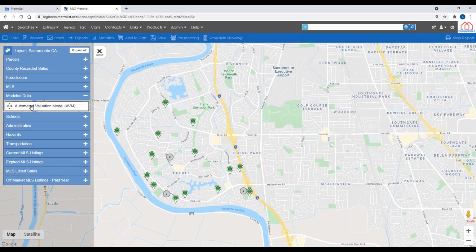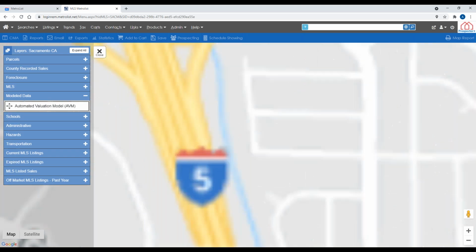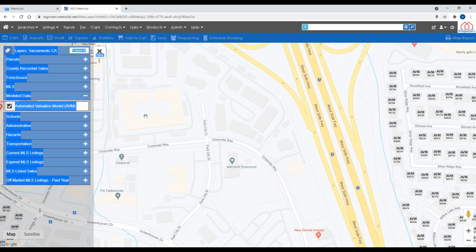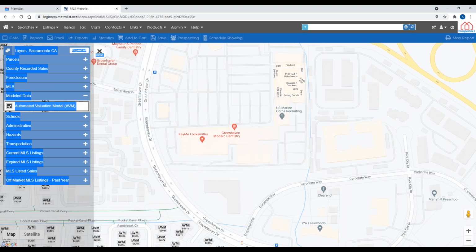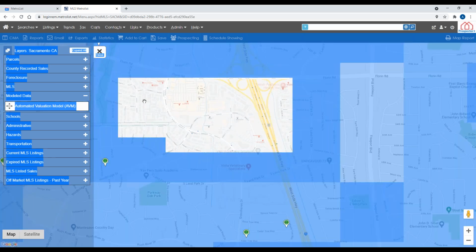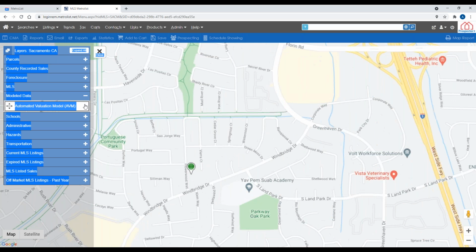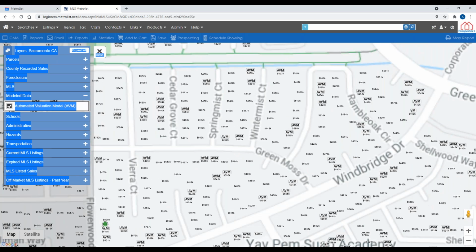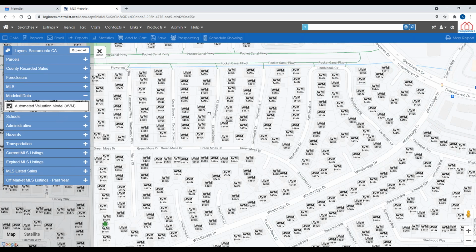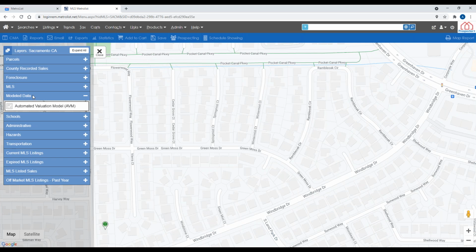You have some modeled data right there. It's an automated valuation model. It's kind of like the Zillow Zestimates, if you remember those. Accidentally clicked on that, so let's do that again. And you can see if you click on it, it's not a replacement for a CMA. It's not very accurate. Somewhere between 366 to 537,000. Not a replacement whatsoever for a good old CMA report.